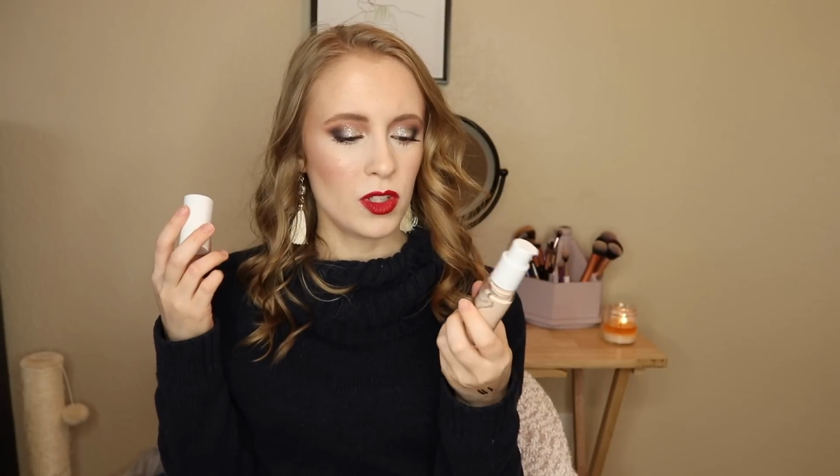And the next foundation I have, also from CoverGirl, is their TruBlend, just their original TruBlend. I have this in L1 Ivory, which does match my skin tone, if not maybe a little too light, but for the most part it matches pretty well. I've been trying to figure this out on and off for like a year, trying to figure out if I like it or not. And I've just decided that I don't like it. I have a different experience with it every time I use it. There's been a few times that I've worn it and I did like it.